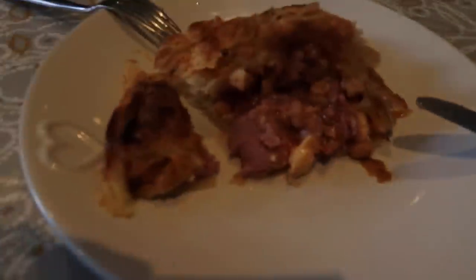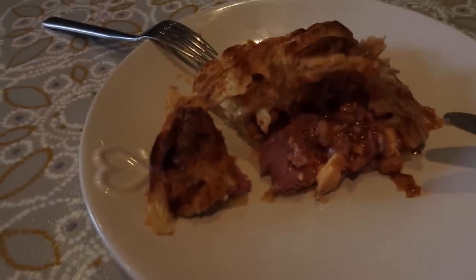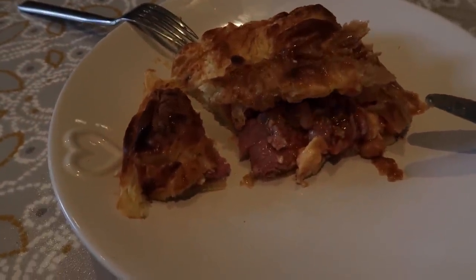So there it is. Look, that's the filling inside, folks. Like we said, you could put mushrooms, sausages, sardines in there. Do you want sardines? I don't... Swore again.